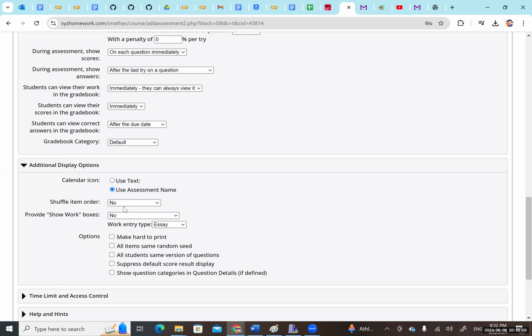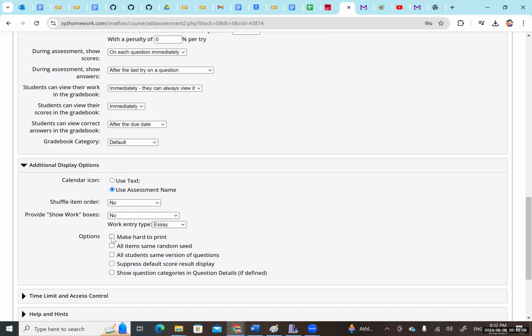If you want to shuffle the questions, you can change that. If you want show work, I don't really go with this unless it's a necessary problem.